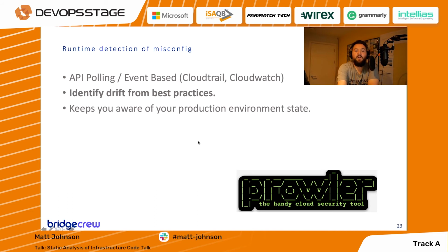So back to Prowler. When we look at Prowler, it's great for things that are currently going on in your infrastructure. It will detect, hey, there's a new public bucket, there's this. Someone's manually gone into AWS maybe and made some changes. So, we like Prowler within Bridge Crew. It's a really useful runtime configuration tool. Now, the only issue with runtime is it's telling you what is already vulnerable. It's telling you this is happening in your live AWS account right now.